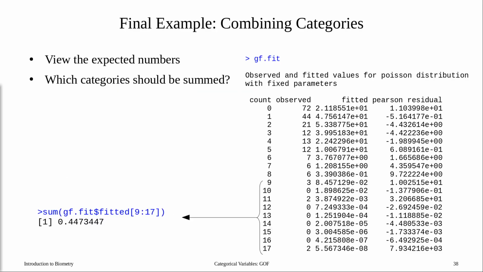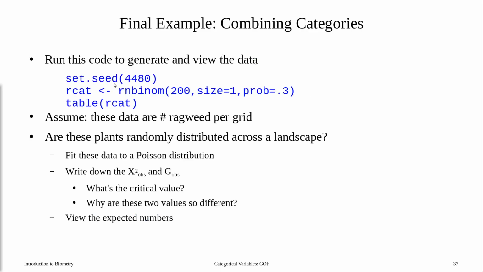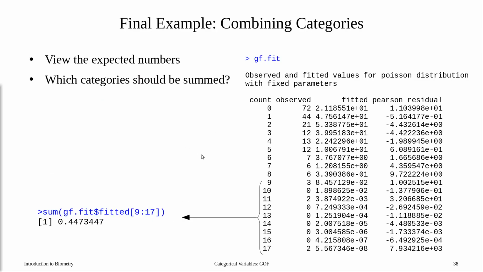Alright, so when I did this, this is my goodness of fit table. So I did the same thing: gf.fit, did Poisson, type equals Poisson, par equals the list, and then lambda equals mean of my vector, so mean of our cat. All right, and this is my gf.fit table. So what I noticed is not only did I get a warning that chi-square approximations may be incorrect, but when I look at the fitted table, I see that there are several categories, basically 9 and beyond, that have very small probabilities, yet I did observe some of these data points.